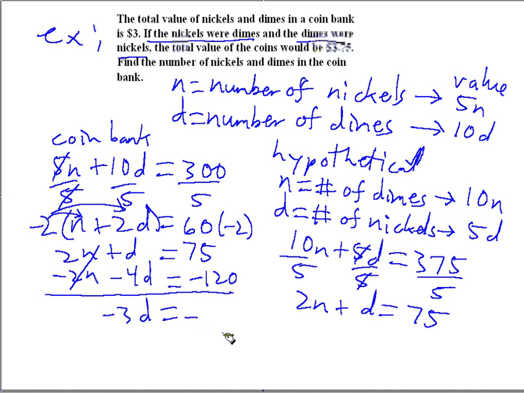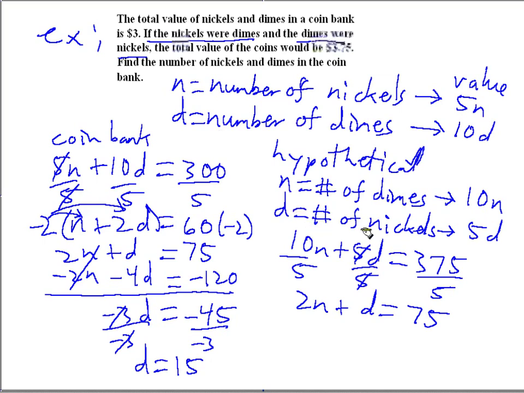So let me just check that in the calculator real quickly. Yeah, negative 45. Just want to make sure I get the right number for you there. Okay, so dividing both sides by negative 3, then we have our solution for the number of dimes. D is what? 15. Okay, so we have 15 what? Again, D represents the number of dimes.